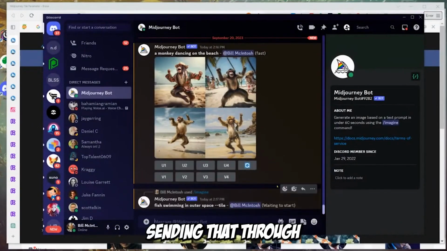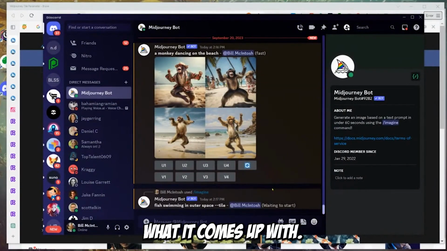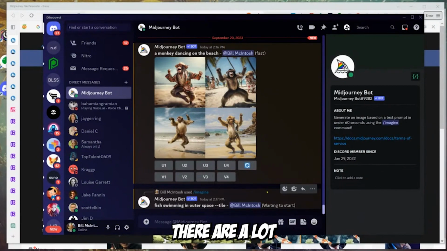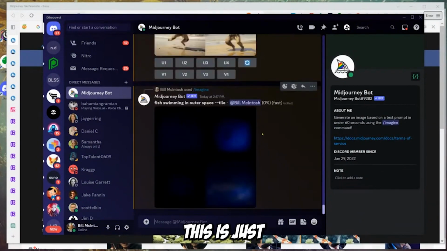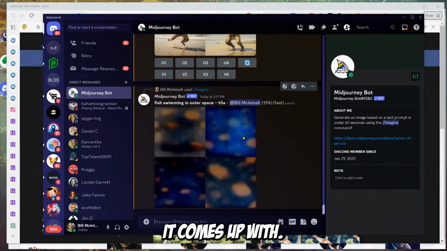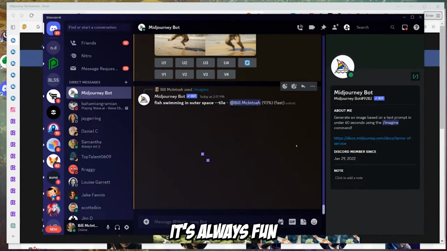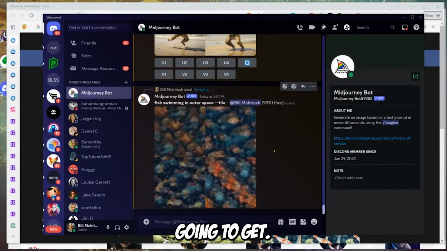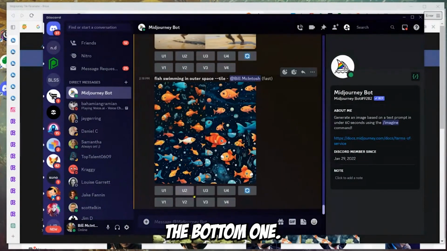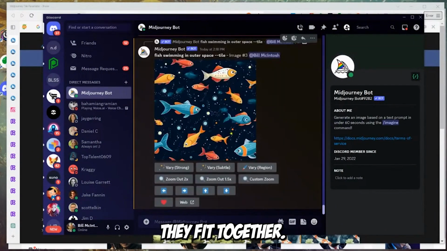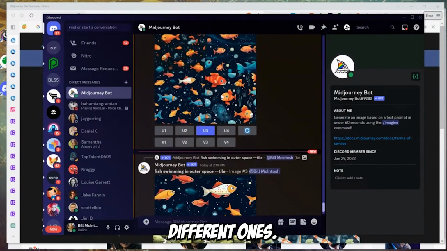So now it's sending that through, and we'll see what it comes up with. Besides tile, there are a lot of other ones we're going to be diving into. This is just the very first one. And we'll see what kind of stuff it comes up with. Where's our fish swimming in outer space? It's always fun watching to see what you're going to get. So I'm going to upscale the bottom one. Actually, they look kind of like they fit together, but there are 4 different ones.